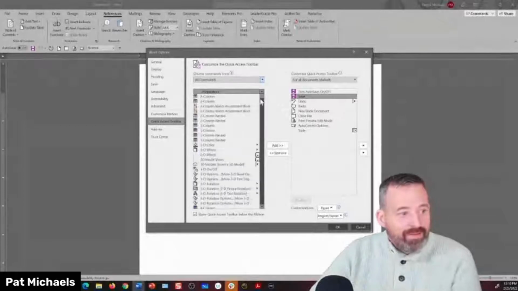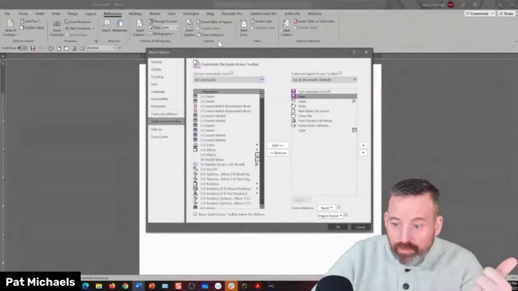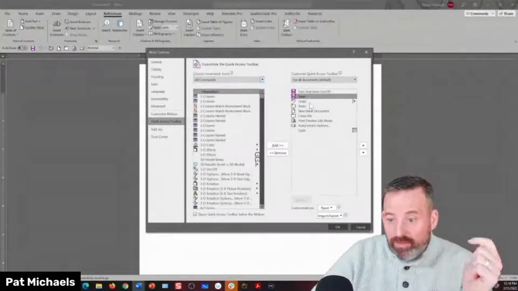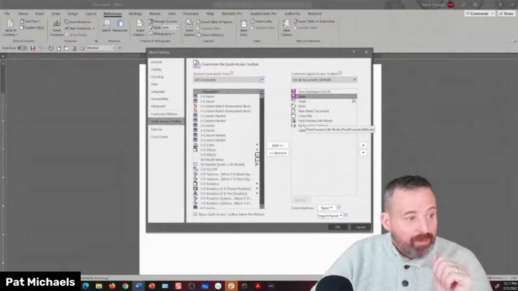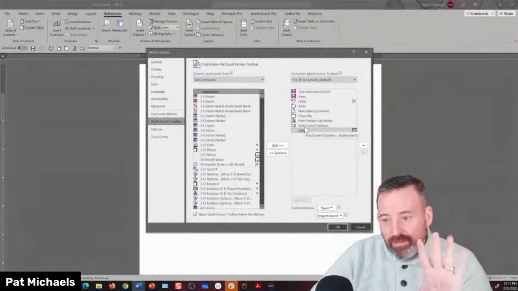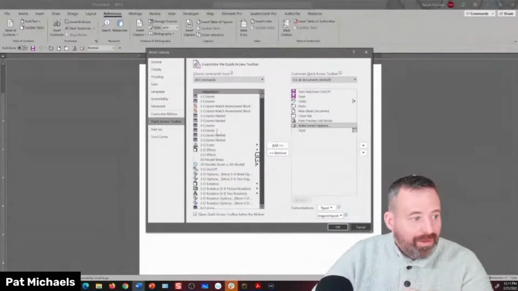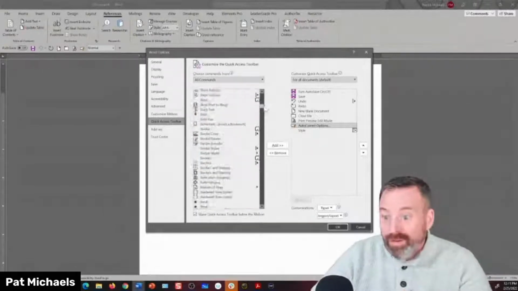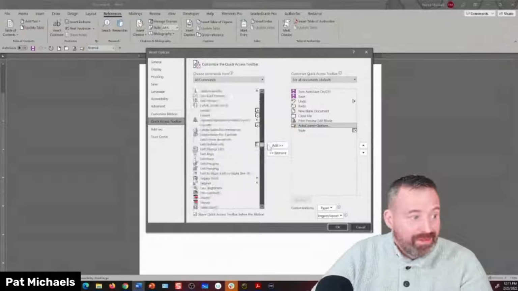And the ones, again, what I said, the ones that I always want to have on there are print preview and edit, file open, file close, the styles box, which is style, and then actually there's a fourth one, AutoCorrect, and we're going to talk about that one as well. But basically in this list, if you ever want to be overwhelmed by just everything Word can do, just start taking a look through this list.